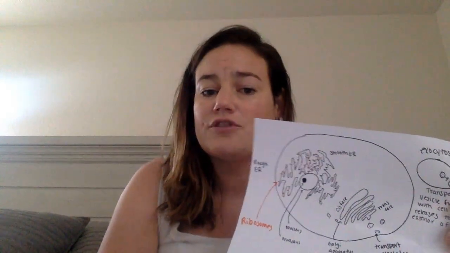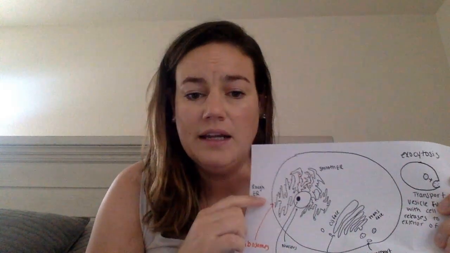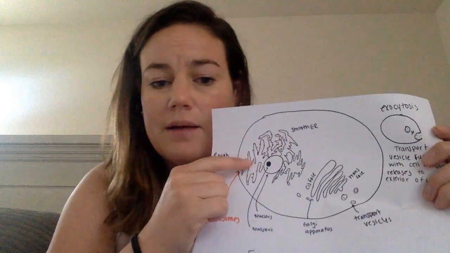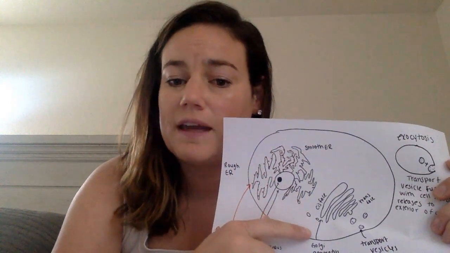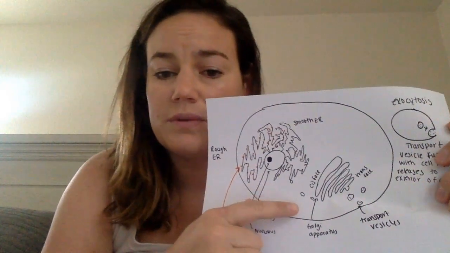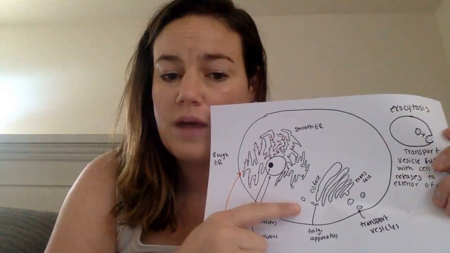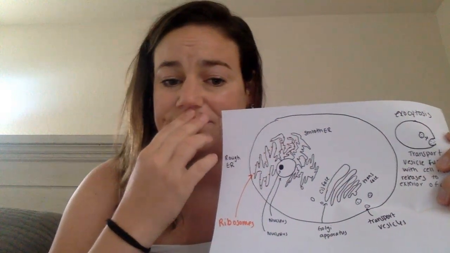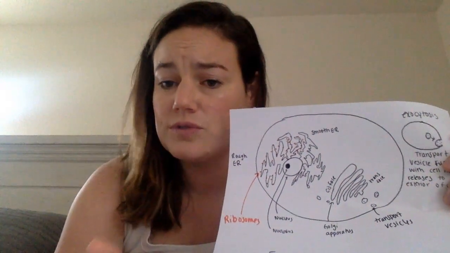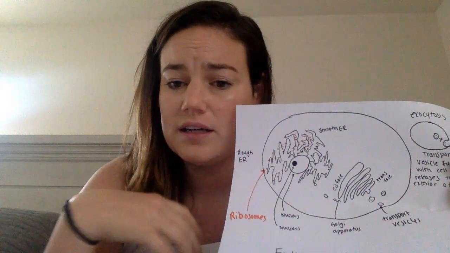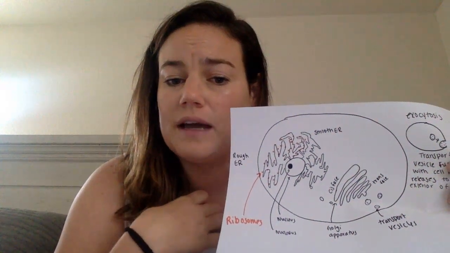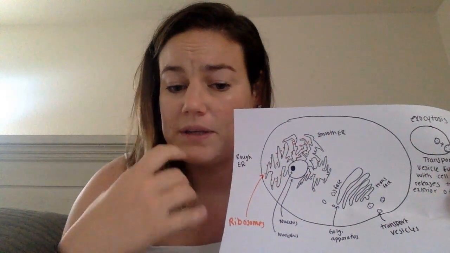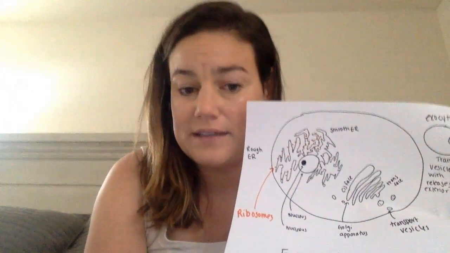If you're talking about something like insulin, it would begin in the rough ER as well, where the ribosomes would create it. Eventually it would travel through the smooth ER and then end up in the Golgi. The Golgi would then package it and transport it as well, and it would be released through the cell membrane. Insulin can either be used, metabolized by the body, or degraded, or it could also bind to specific receptor cells as well and be used as the body needs it.